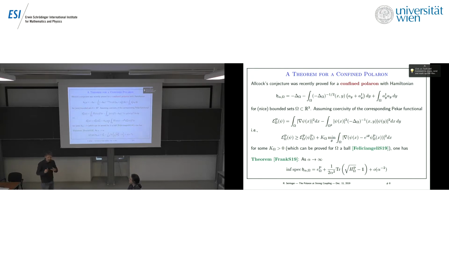I think the question is about the self-trapping, if I understand correctly. The self-trapping is an artifact of the classical approximation. For the actual quantum problem, there's never self-trapping, because the effective mass might be large, but it's not infinite. So one way to interpret this is that the quantum fluctuations indeed kill the self-trapping. There is always some kind of quantum tunneling, so the electron will never actually self-trap.